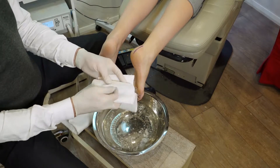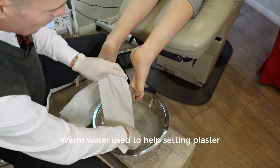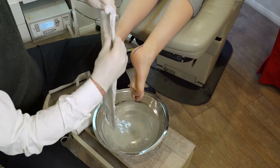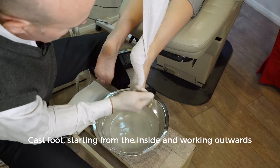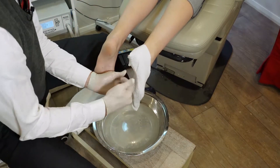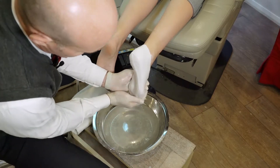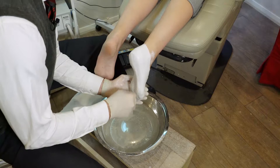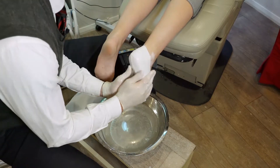I've made up a plaster wrap to wrap around the foot. We use quite warm water — the reason for that is it allows the plaster to set quickly and is also more comfortable for the patient. An important part here is to make sure that we smooth it out really nicely. The smoothing helps the plaster to stick together, stick to the foot, and also creates a nice strong cast at the end.